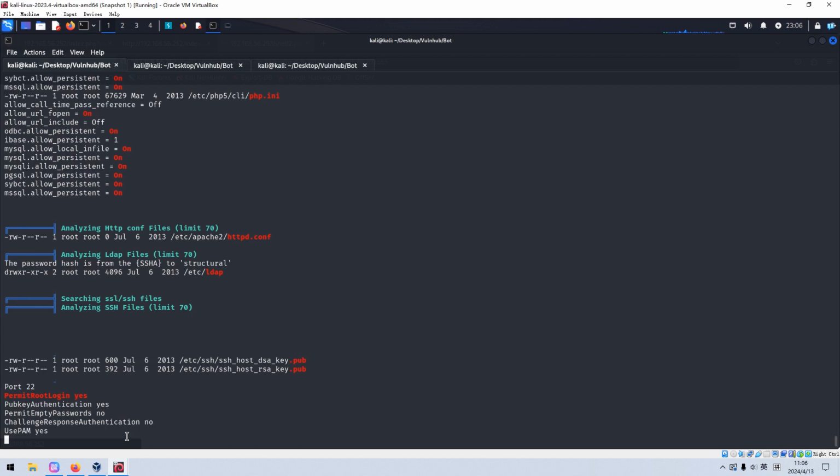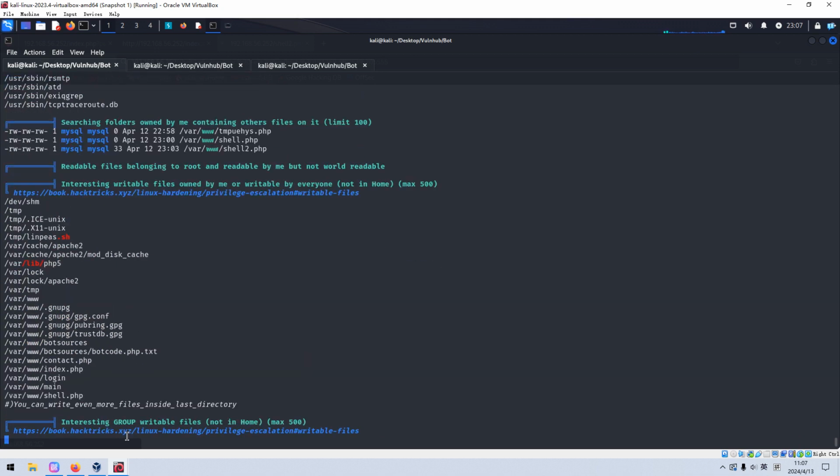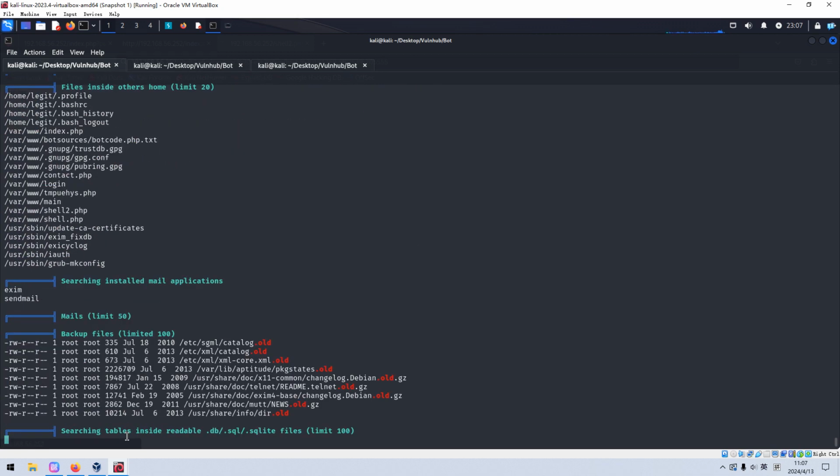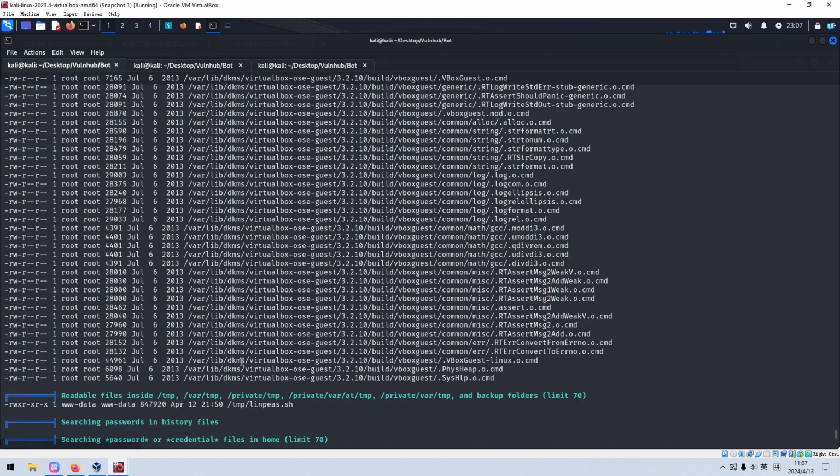For example, username information, process information, cron job information, and also capabilities information. Very redundant information. Okay, it's done.